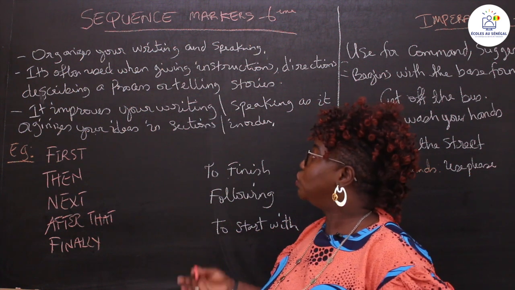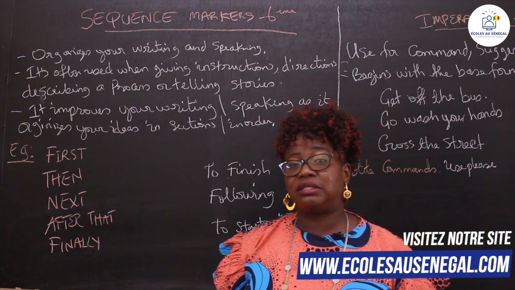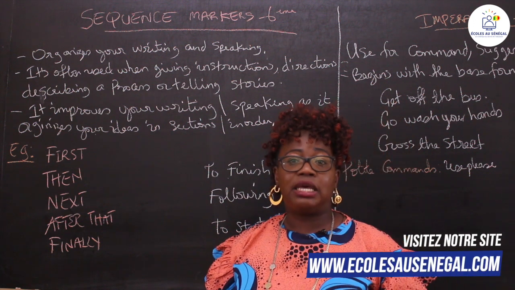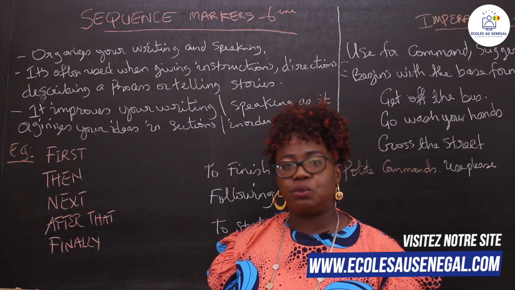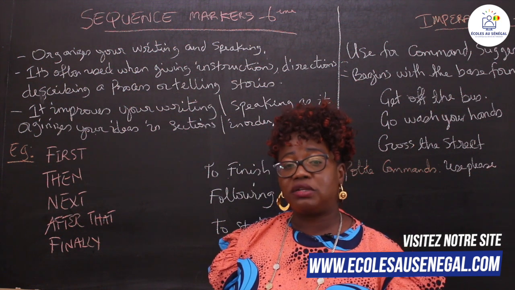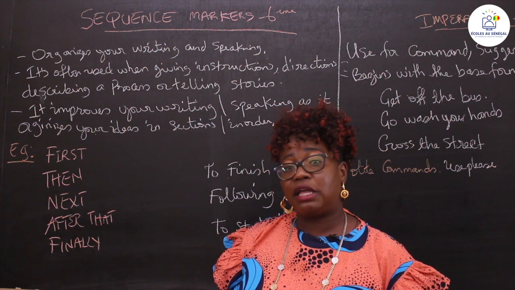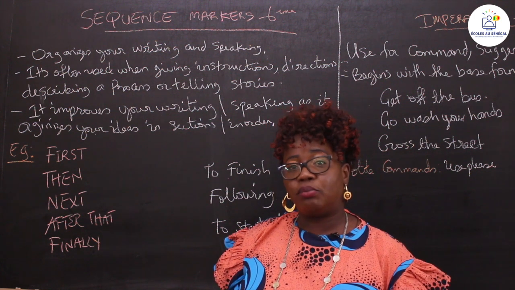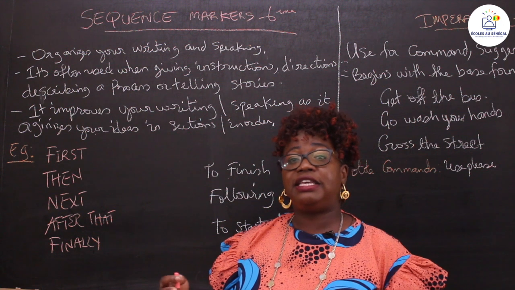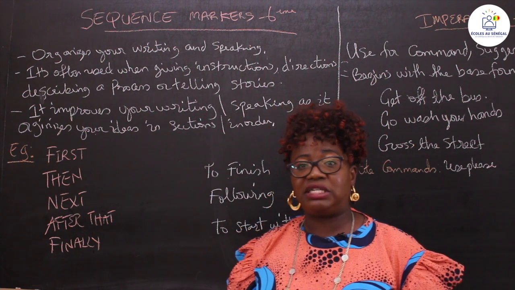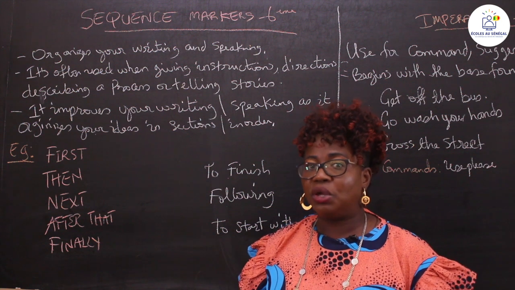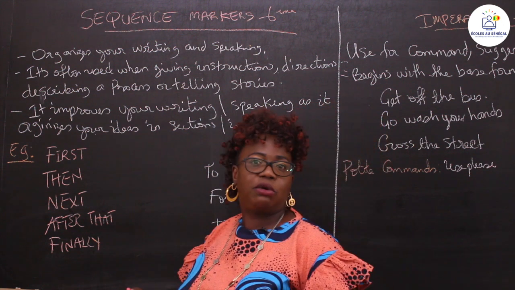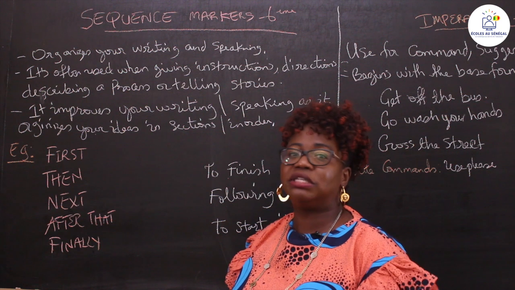At the same time, it will also help you to describe a process. What's the process like when trying to apply for a visa? First, you need to go to the website, and then you have to pull out the application, fill out the application, and then you book an appointment, and then finally they give you a time to go to the embassy for an interview. You see, those are processes that you have to go through. And so there you use sequence markers without even knowing that you're using them.